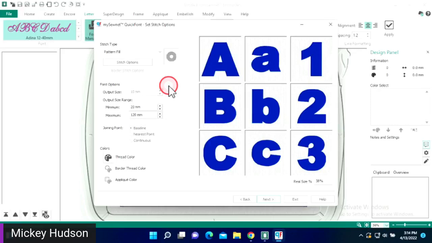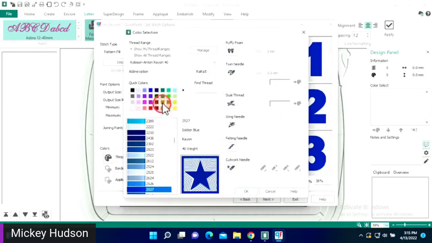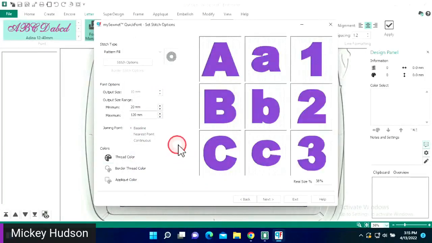So I'm choosing the satin applique. And I'm going to jump down here real quick, all the way down to the bottom to colors because it's defaulting in this nice blue, but it doesn't show up really well for you guys. So I'm going to change the color to a lighter color, and that might work a little better.